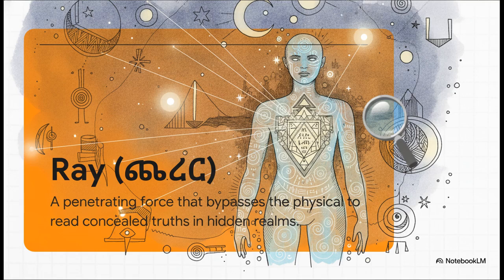The source material gives a brilliantly relatable example of this. Imagine someone approaches you, and without them speaking a single word, you are somehow able to perceive the unspoken thoughts and intentions in their heart. That ability to pierce through the physical facade and access the hidden, concealed layer behind it, that is the power of the ray in action. It is quite literally the universe's ultimate scanner.